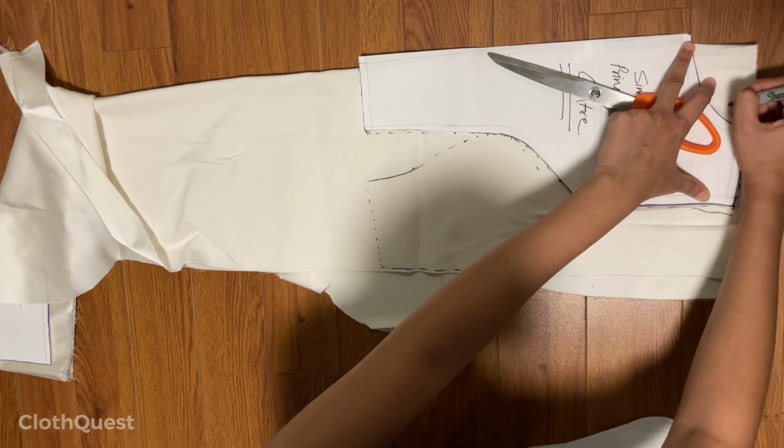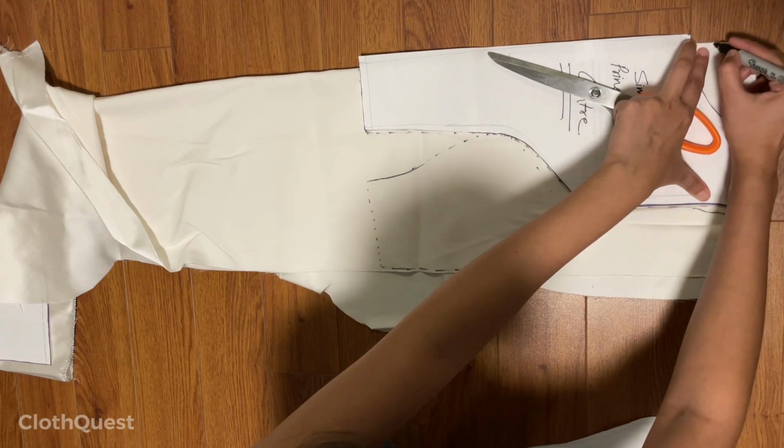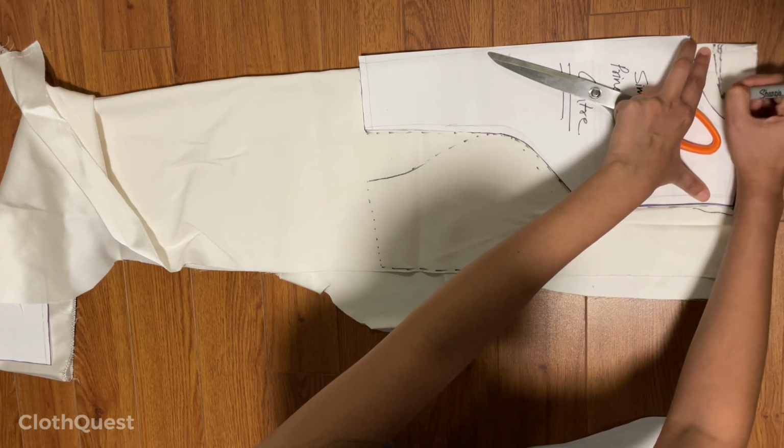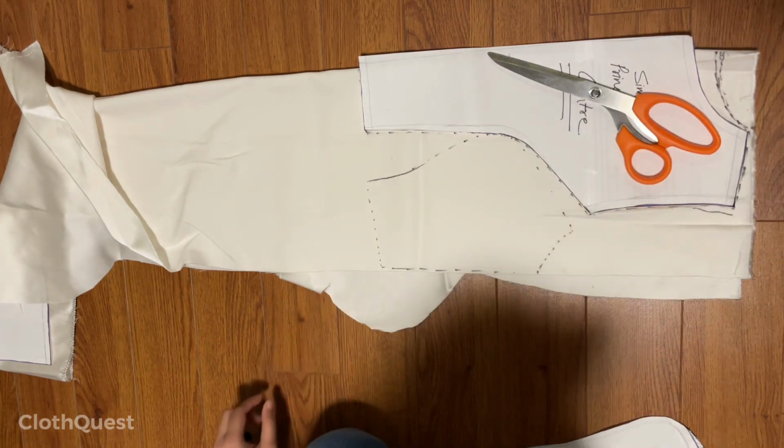For the neck part, I have decided to increase the neckline a little bit so that it is a little bit tighter in the neck and it covers a bit more. That's why I am putting the neckline a little bit higher up.